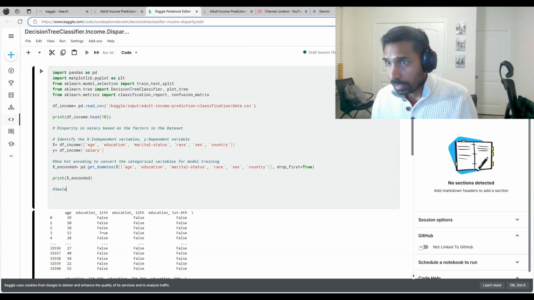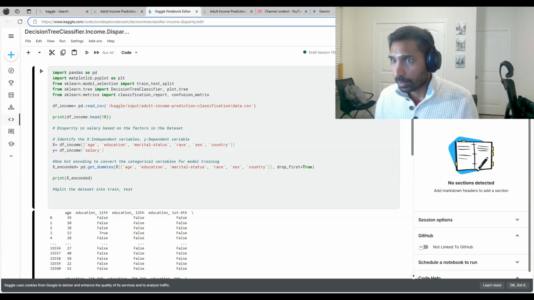select. Oh, we are going to split the dataset to train and test samples. Okay.